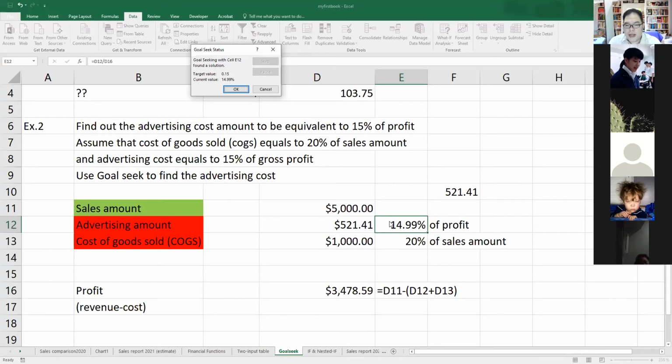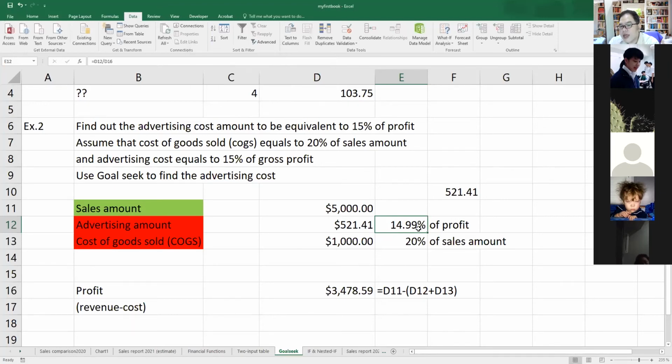My Excel can just try its best and reach 14.99%. So in this one you can see that on my screen it shows that the target value is 15%, but right now Goal Seek can do its best at 14.99%, that is 521.41.